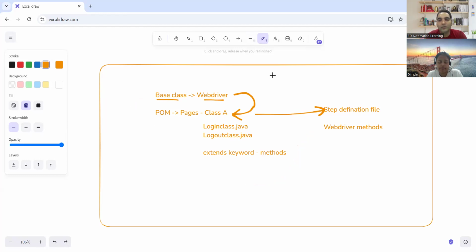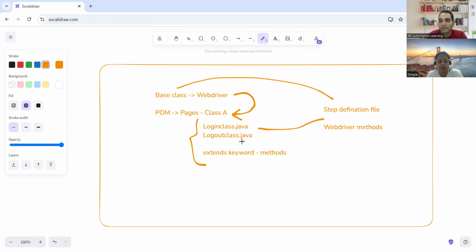See, what you can do is, this is fine. This particular approach, you can call these pages-related classes. They will inherit this base class. The step definition, what they will do is they might inherit this base class or they might inherit these pages as well, right? That's also possible. So that's also fine. It's up to us how we want to use it.